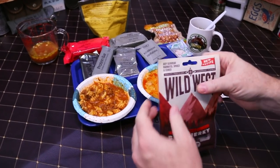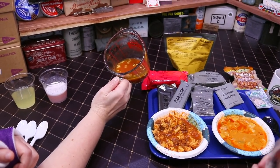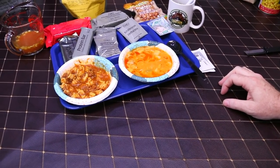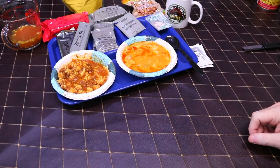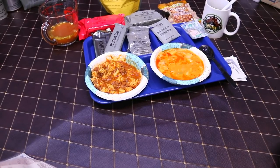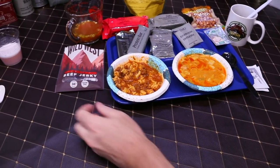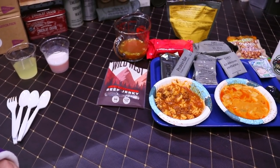Next up — the beef jerky. It smells strong — not teriyaki, just a very strong smoked flavor with maybe teriyaki, garlic, and onions. It should taste good after the fruit muesli. But Euro jerky is always terrible — it's so hard. I'm trying to find a small piece. I can't bite through it. I can tell something is very strong — onion powder or something. Terrible texture.